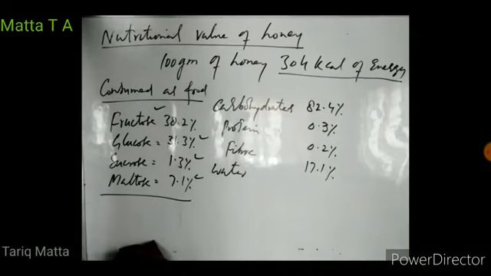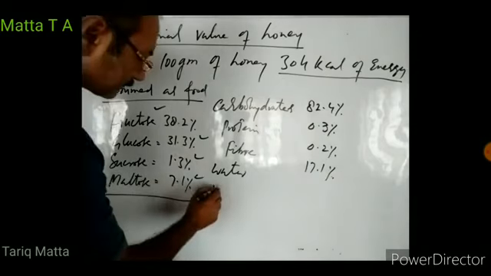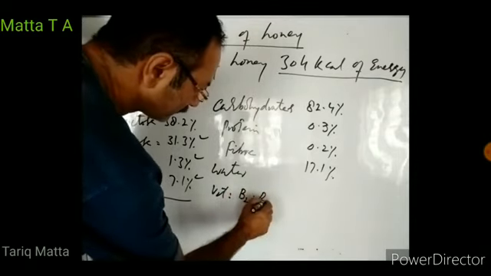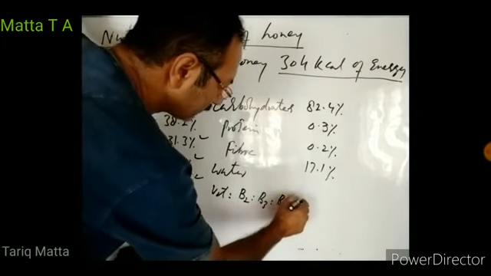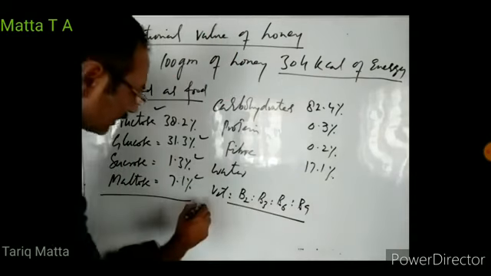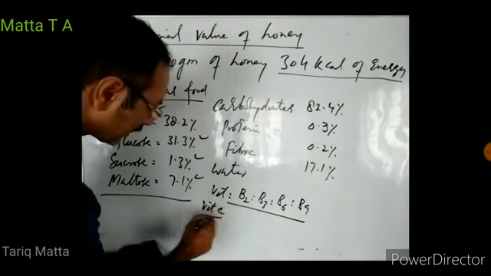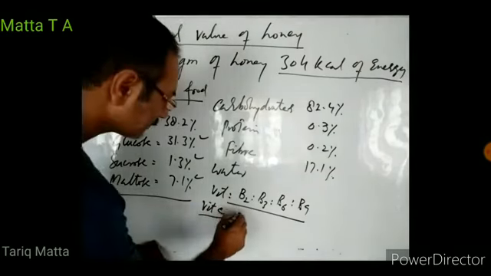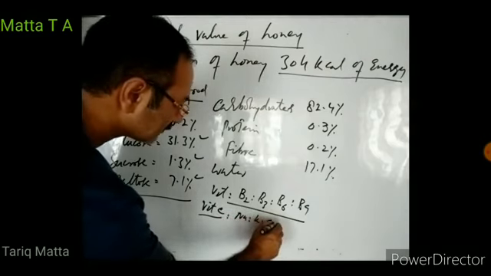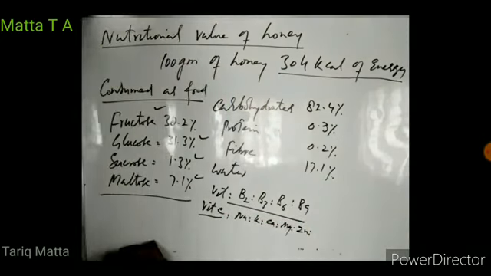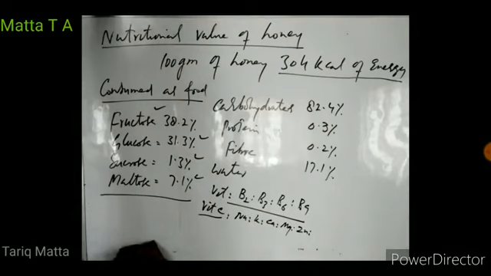In addition to these sugars, honey is also having some vitamins in it. There may be vitamin B2, B3, B6, vitamin B9, right? There may be very trace amounts of vitamin C, and there are minerals. Honey is having many minerals in it. There may be minerals like sodium, potassium, calcium, magnesium, zinc, right? So it is rich in minerals. There may be phosphorus and iron as well, right?